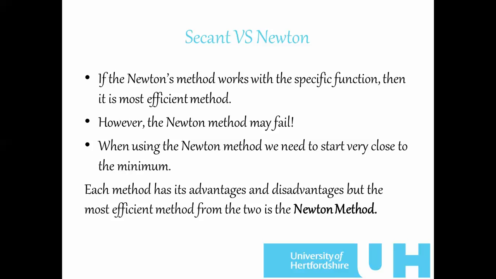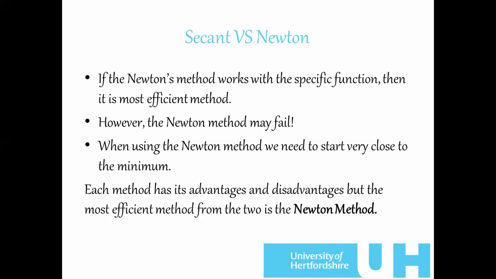The secant versus the Newton method. So we've seen a lot of advantages and disadvantages for each of the methods. Again, it will depend on the function type that we have. If the function works for Newton's method, it is the most efficient method that we have. However, if the Newton method doesn't work, it will fail. We cannot make it work.